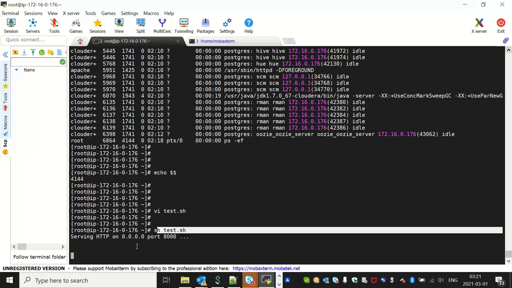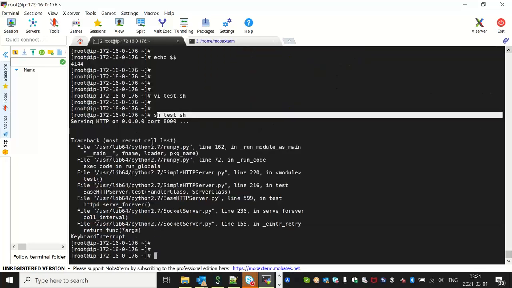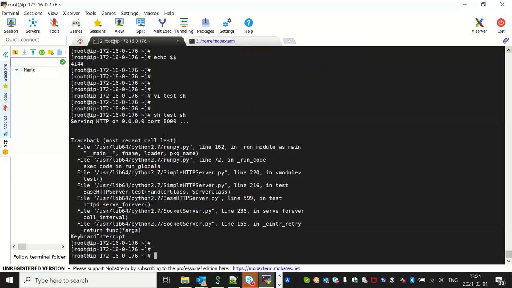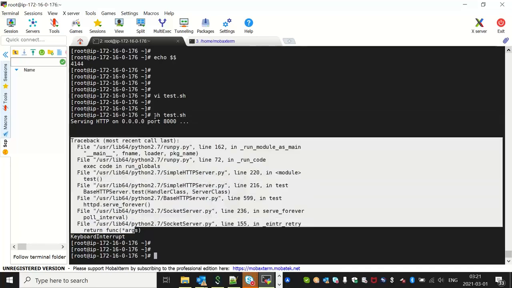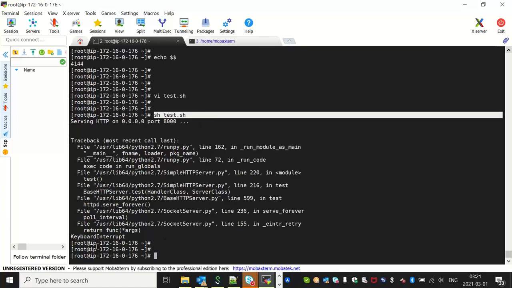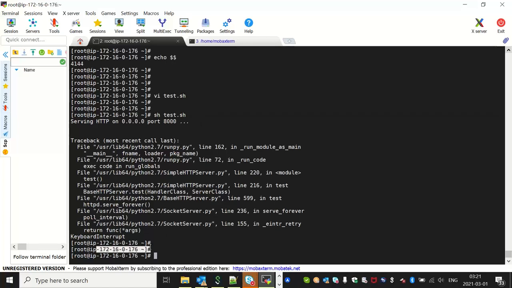If I want to exit, I have to interrupt it. Now the script has also stopped, but I have exited the process and come back to the Linux shell.